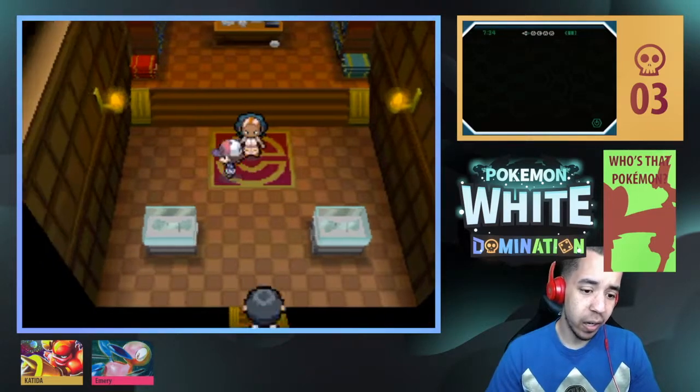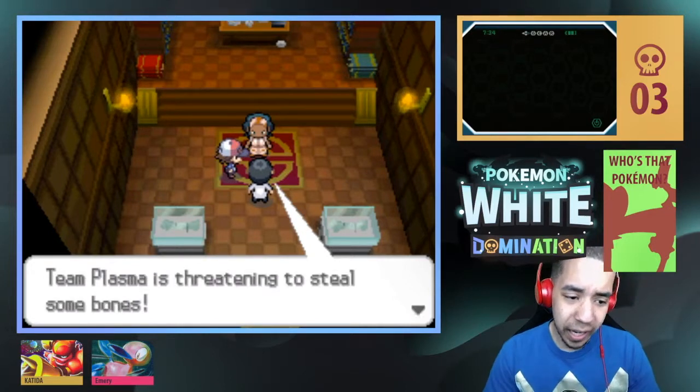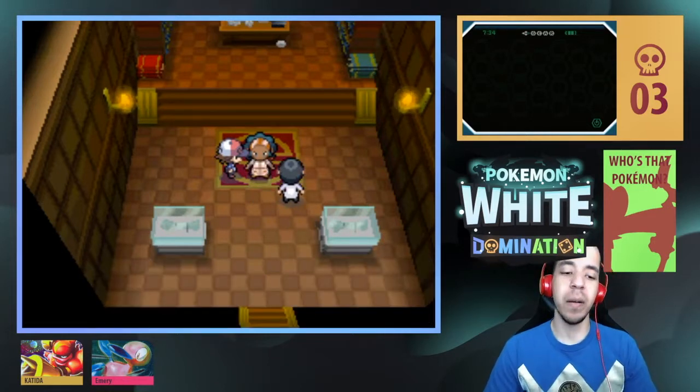Deer! Deer, come quickly! Team Plasma is threatening to steal some bones! What? Like, what's going on? Domino, you come too!